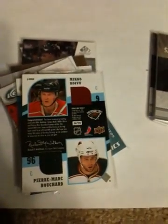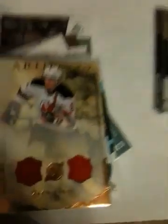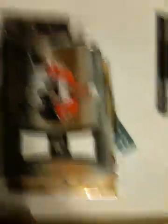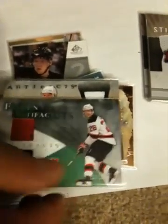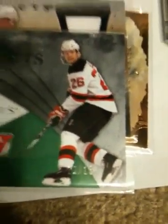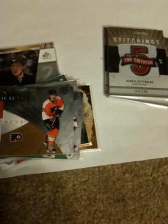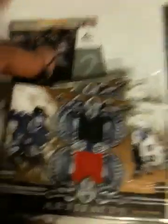Out of this year's Artifacts we've got a Zach Parise base jersey parallel out of 150. Got a jersey out of 150 — Treasure Swatches of Claude Giroux. Got this pretty nice Frozen Artifacts Patrick Elias out of 15. Got another Claude Giroux, Frozen Artifacts out of 150. I've got two Tundra Tendrums — Campbell and Keith — both out of 150. Same card, just two of them.